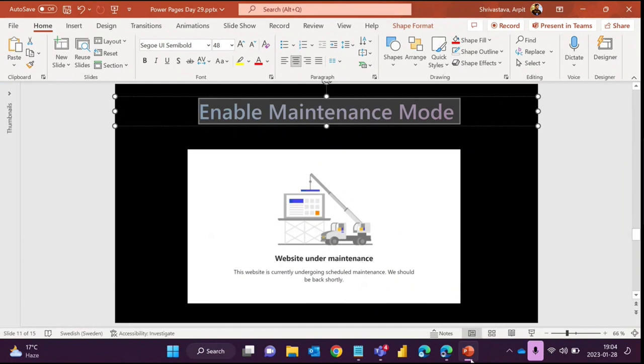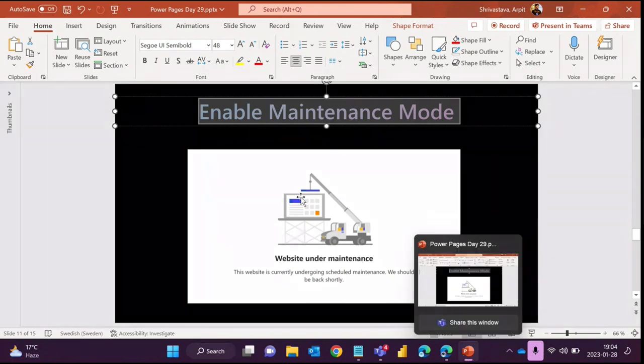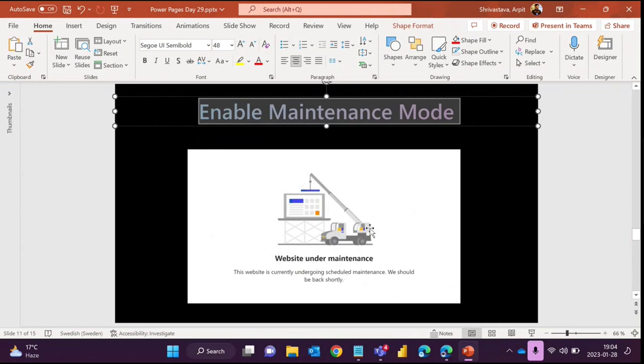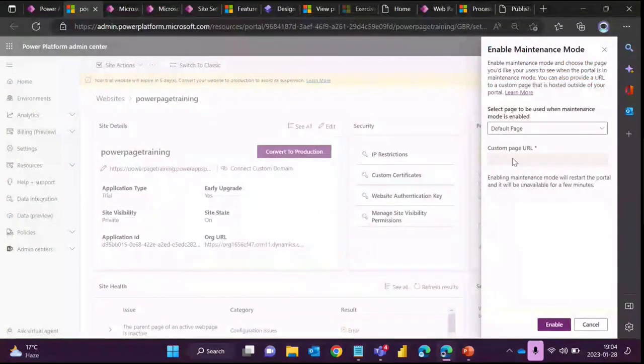Okay, there is another option here: if you want to change this error message, images and all, as per your organization branding, then you have the option to provide a custom page URL as well. Either you show the default URL, or you can show the custom page URL. Now, what could be this custom page URL? This should be an HTML page URL, and that HTML page should be accessible publicly. If any sort of authentication or restriction is there on that particular page, then it will not be used as the custom page URL.